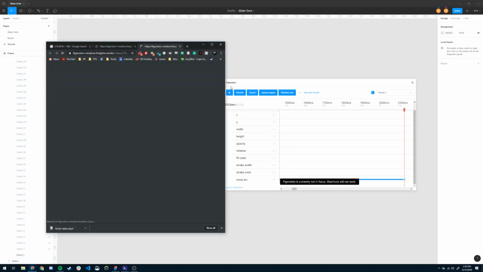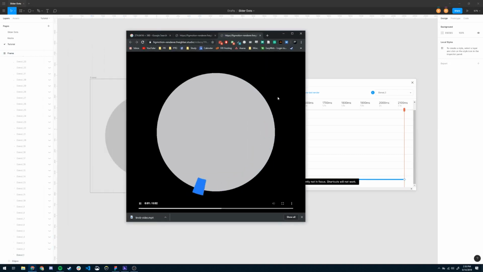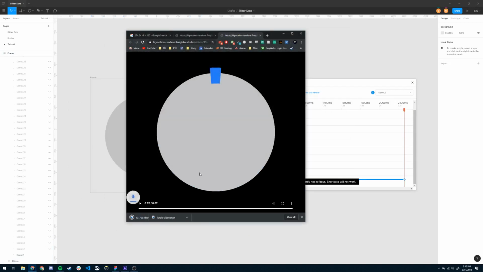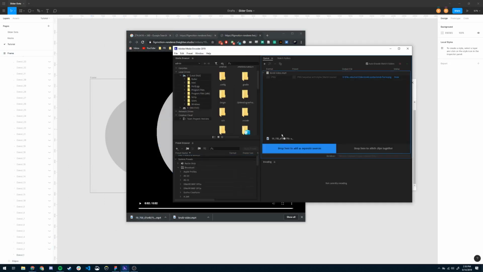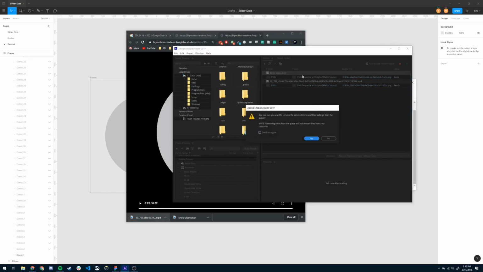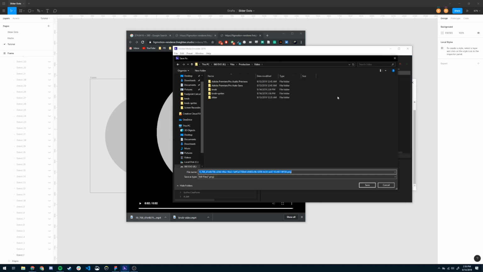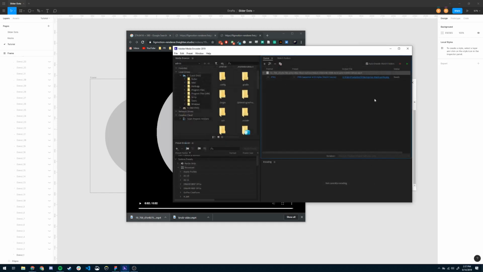So, we can view our last render here and see that it gave us a black background. And if we save that as a file, we'll also be able to load that into Media Encoder and run this export. So let's delete the other one. And let's tell it to go to another folder. Let's just call this one Sprites black, and Sprite. And we can run this, and let's see.